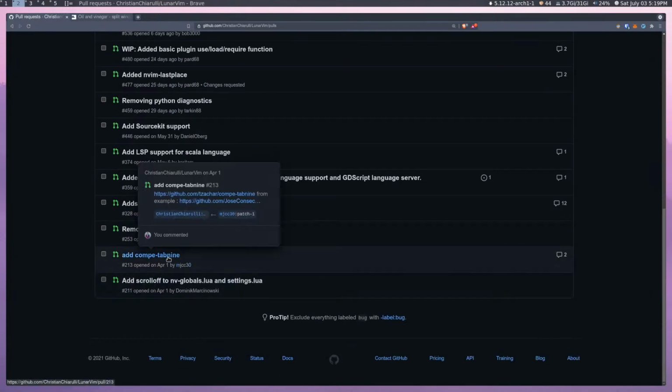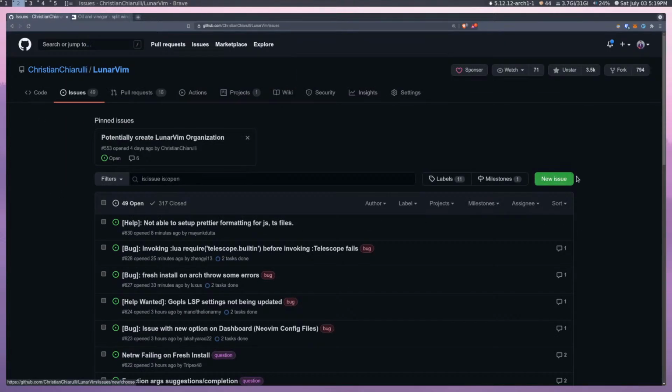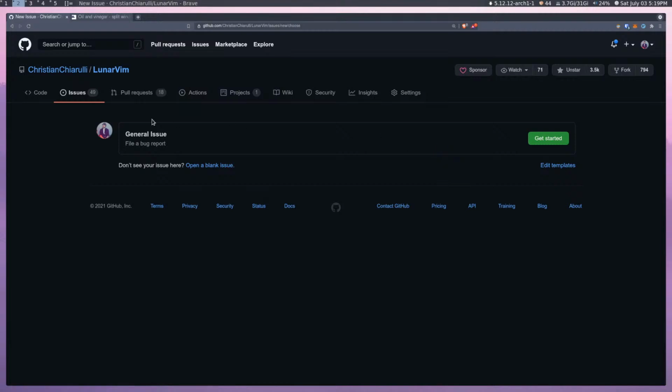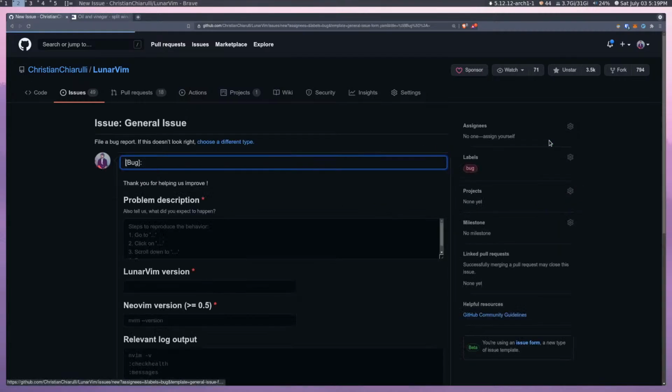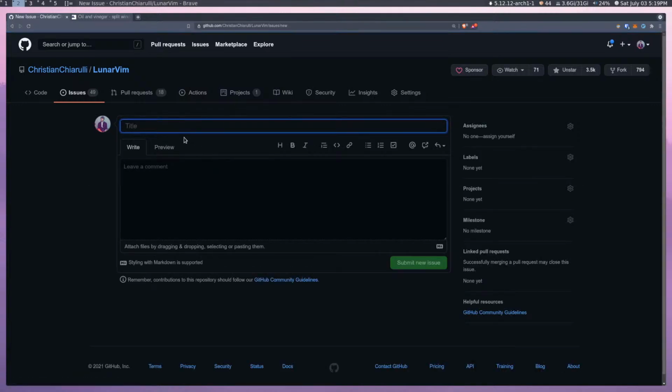Some of these older ones, tab 9 is one. I probably should add an issue for adding that. This is a good issue. Oh, this is the new thing. It's like me doing it now. I just wanted to do the simple one. All right, this is a bug report. Okay, so people can do... I need enhancement. File an enhancement report. That would be nice. Or I could open a blank issue. I'm just going to open up a blank issue for now because I'm allowed to.